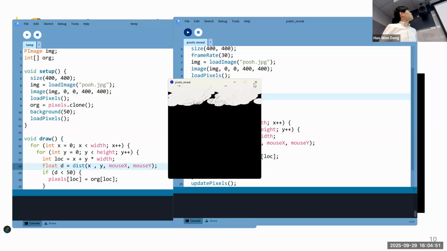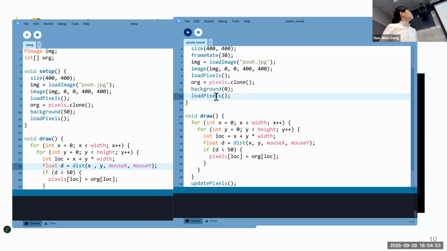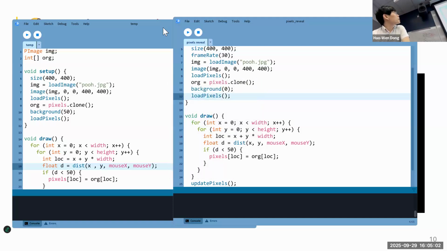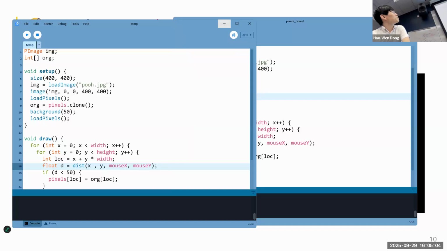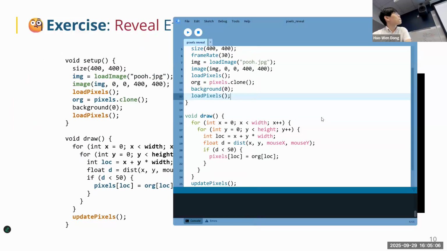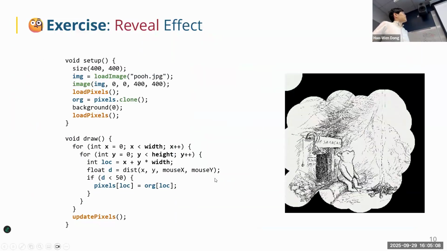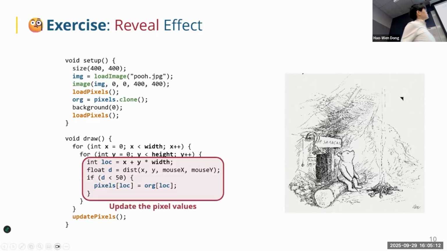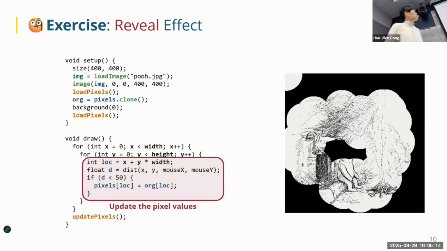It should be like this. Perhaps there's some new bug in the rendering system. But this should work. I don't know why it's not working today. But anyway, this is basically the idea. Kind of awkward that it doesn't work for the new Processing.